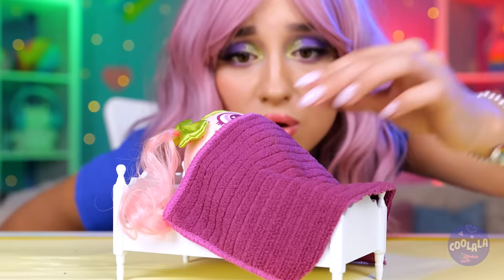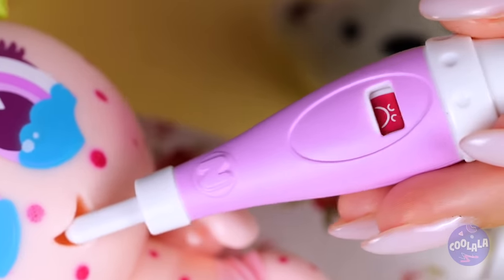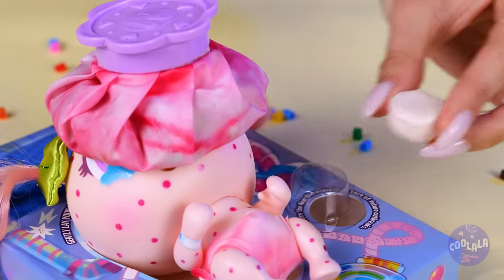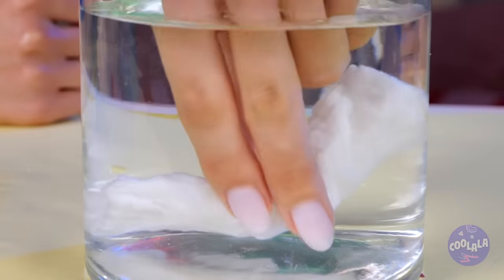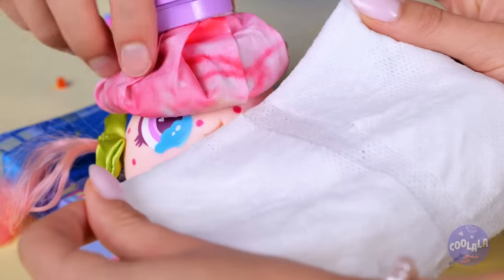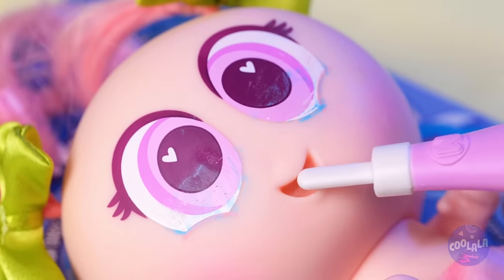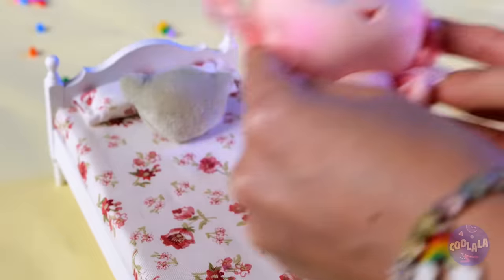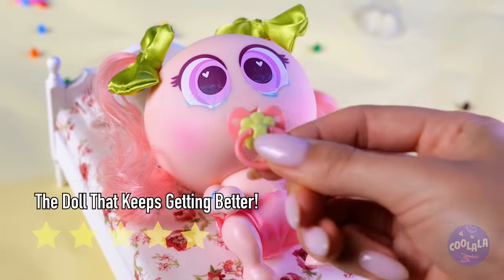Oh, poor baby. Almost thought you were a strawberry. All you need is a little TLC and our magic cloth. Just add water and watch it grow. Wow, you're looking better already. And your temperature's good too. Even got your appetite back.